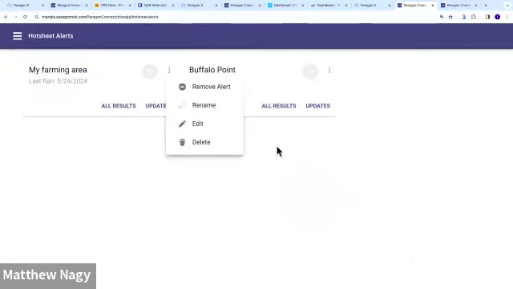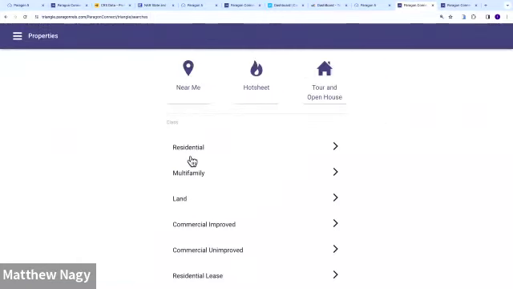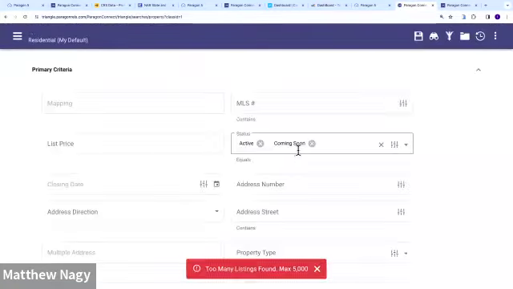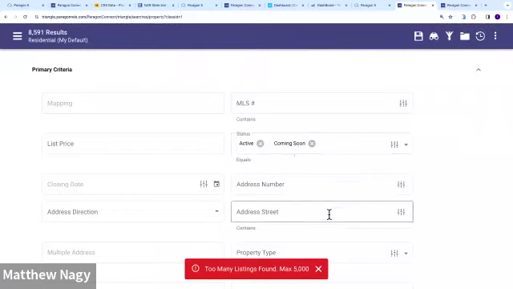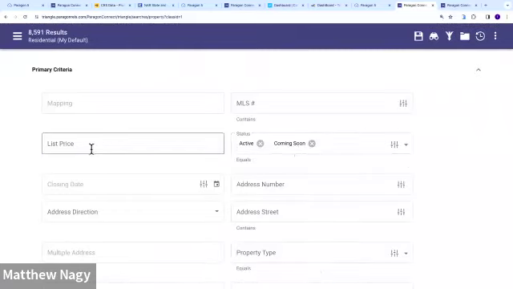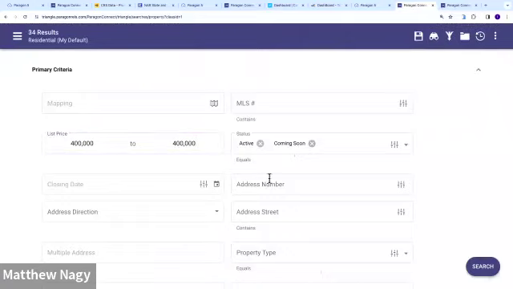Okay. So you can rename it, edit, or delete it, or you can actually remove the alert if that's something you don't want to do. One other thing, when you do your property searches, and I'm just quickly going through this, I just wanted to show it to you, but we'll go back over this in a minute. I don't know if I showed you guys this. I had a guy ask me earlier about exporting things out of the system. And you can do a lot of exports, but I wanted to show you this one export that's pretty darn cool.